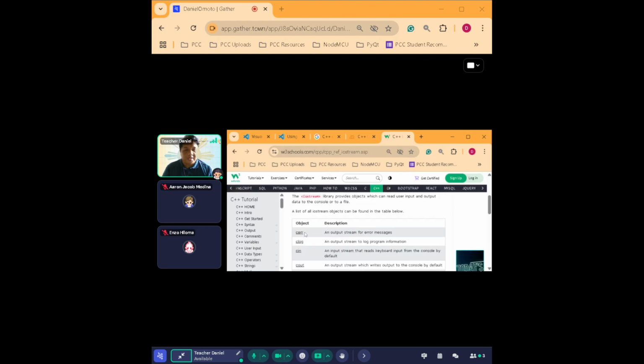If we go back here, so that's for the iostream. So what do we want to do? We want to include everything in the iostream, meaning all of these objects, so that we can use them in our program. So as you can see, after including this library, we can now use cout, because if I were to remove that one and then execute, it's going to say something like an error.